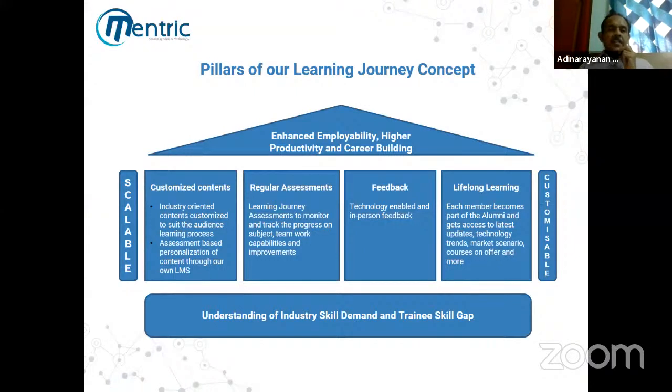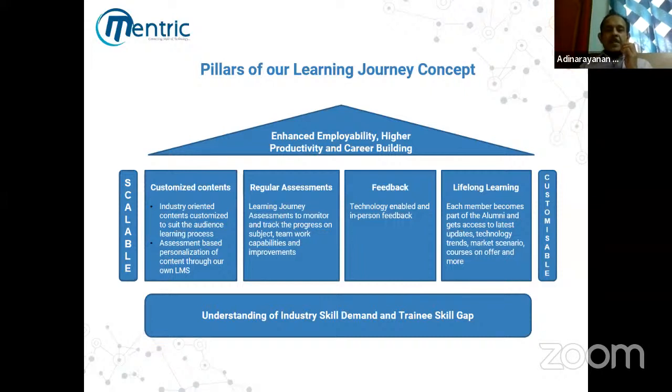One is the training contents. Yes, our engineering colleges are working towards making the contents ready for the industry. There are a lot of activities as per the national education policy, which the government is also making. But presently, we understand there are some small gaps in the current syllabus. So we try to bring in some contents which are relevant to the industry, and we teach you.